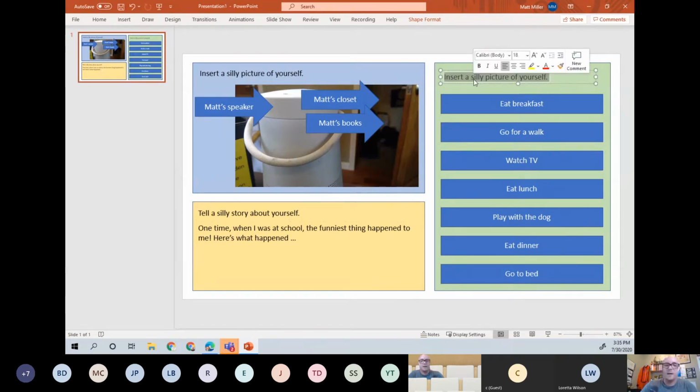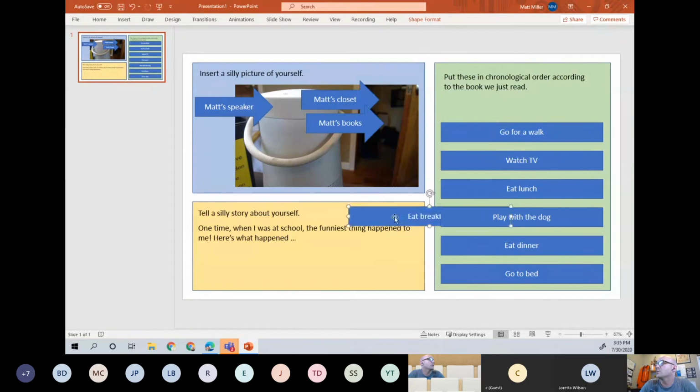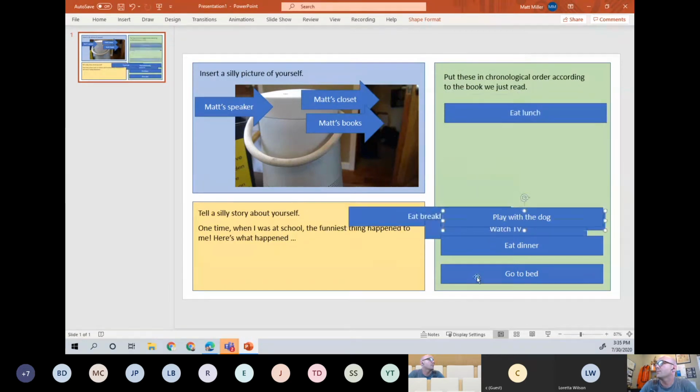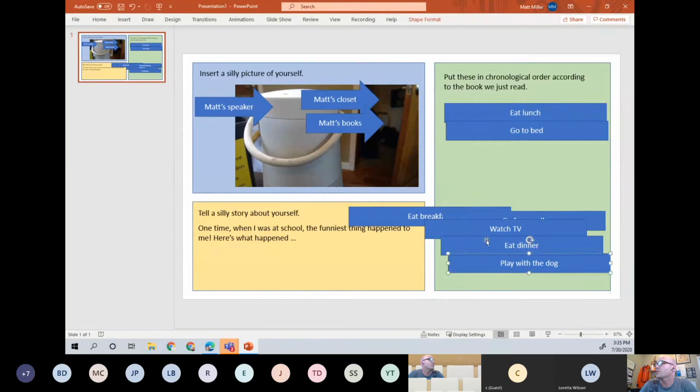And we could say, put these in chronological order. Now, these just happen to be in chronological order right now. At least in my mind, they would have been. Or you could say, put them in chronological order according to the book we just read. Like, how did they happen to the character? And so we might have to mix them up a little bit before the student actually starts doing anything with them. So I'm going to shuffle, shuffle, shuffle.